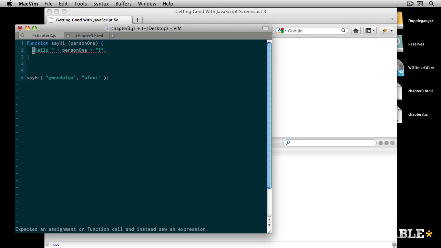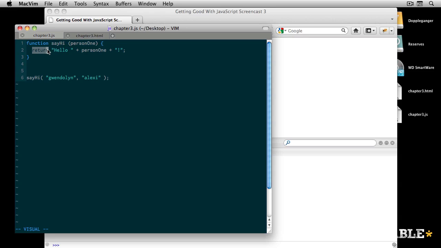For example, we could want to log it to the console, or we might want to alert it, but we just want to get the message that the function gives us. The way we do this is by returning a value from the function. Notice I've changed the alert here and instead put the keyword return in front of the string that this is creating. This code here creates a string. It concatenates a string that gets passed in as a parameter, and then a string with the exclamation point into a single string. And that is what's going to get returned from this function.